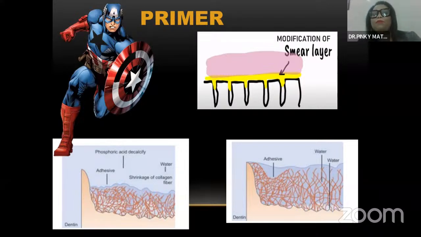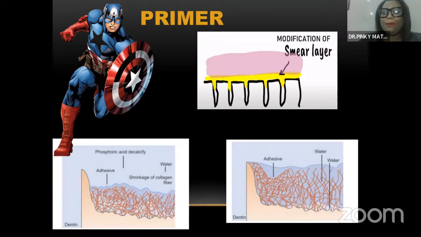So for this reason, something which came as a hero was the primer. So what did primer do? Primer was told to come and solve the issue. He was told to become the middleman. He said, okay, fine, we need something to be bonded to the dentine. I will take up the extra water which needs to be removed, so that my hydrophobic resin cement comes and attaches, and I will give that extra water to the collagen fibers to maintain their gelatinous form.